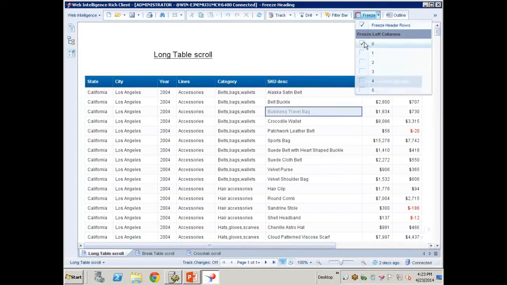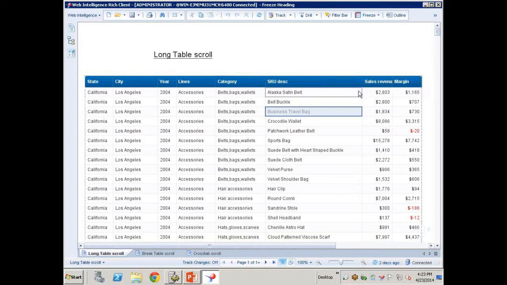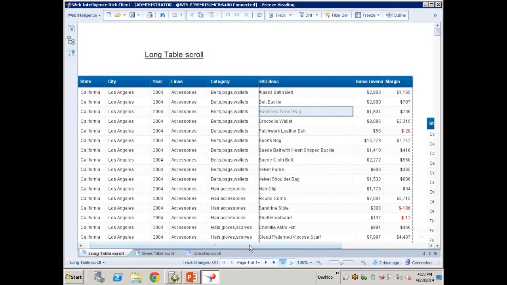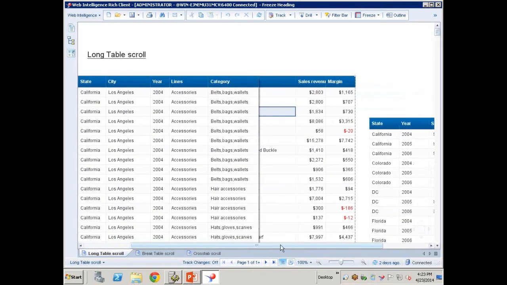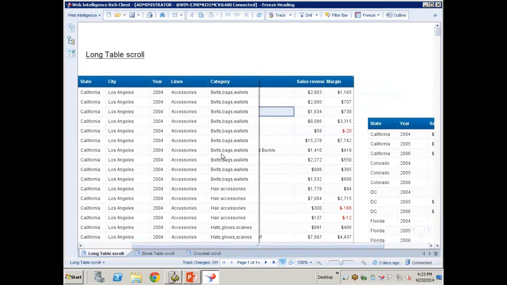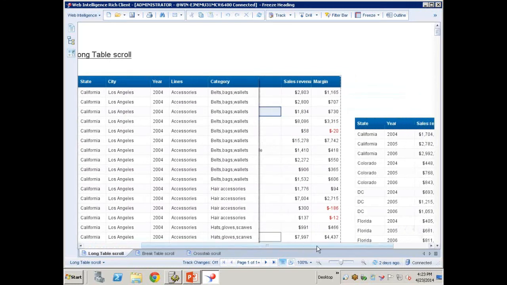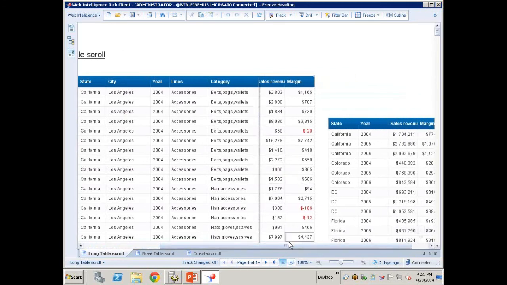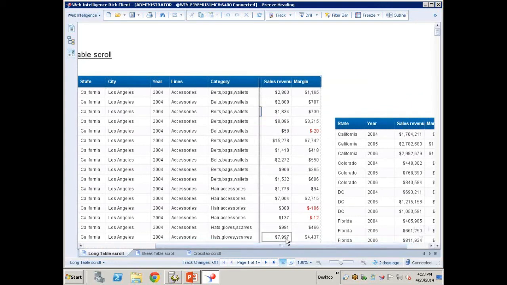Freezing 0 means to not freeze any columns at all. Let's try freezing 5 columns in place. By doing so, when I start to scroll horizontally left to right, the first 5 columns on the left are frozen in place, providing additional context to the numbers that I see here for sales revenue and margin.